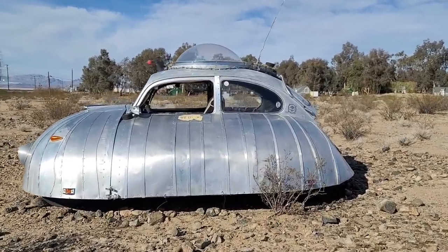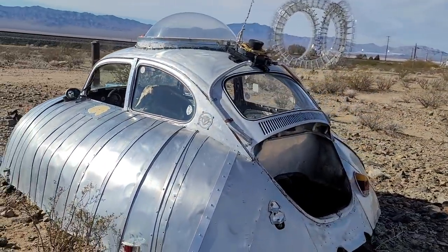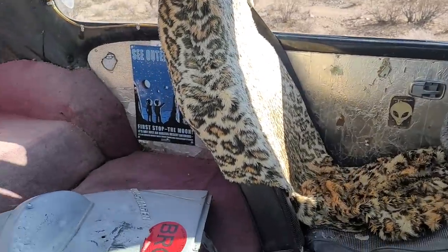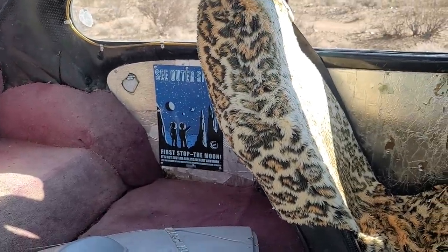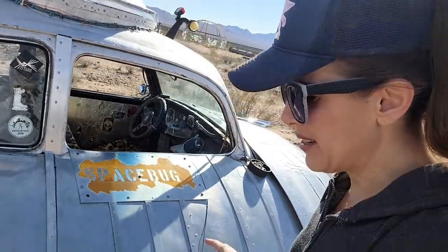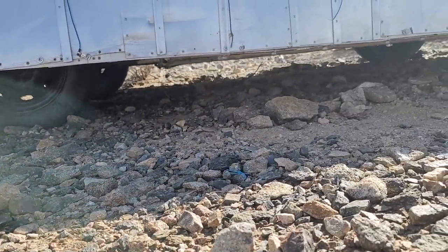Here's what I think is the coolest piece of artwork out here — it's a UFO beetle. It was an old Volkswagen beetle that the artist turned into a UFO. Put a little acrylic dome on top. Oh wow, look at the upholstery. I wonder if this thing actually drove around. That sticker there, BRC — that's Burning Man, Black Rock City. Oh my God, look at that travel poster on the inside: 'See outer space. First stop, the moon. It's not just an airless desert anymore — it's an airless desert with theme parks and concession stands.' It was called Space Bug. I feel like I almost did see this up there once driving around the desert. It's got wheels so it probably still drives.